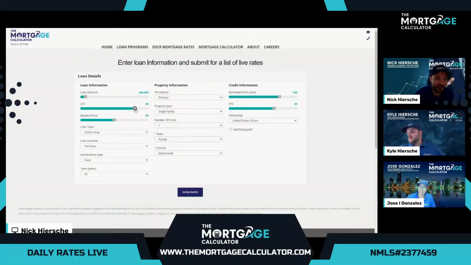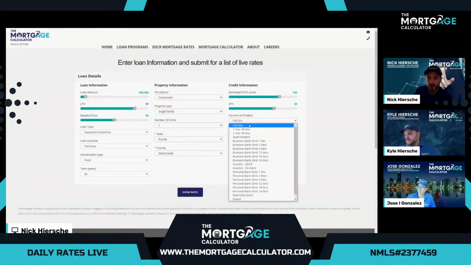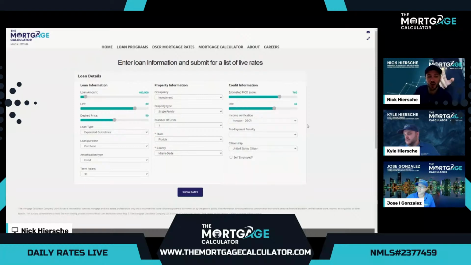It'll be a little bit higher rate, but we'll have a ton of options for lower discount points, which our investors love, as long as the property cash flows typically. So we'll pull up our expanded guidelines options, set this to investment property again, everything else staying the same, but now under expanded non-QM and investment, we have a couple different options that pop up. First, we have our income verification for our non-QM programs. We can use all kinds of income. Our most popular for investment properties is our DSCR because it requires no income.